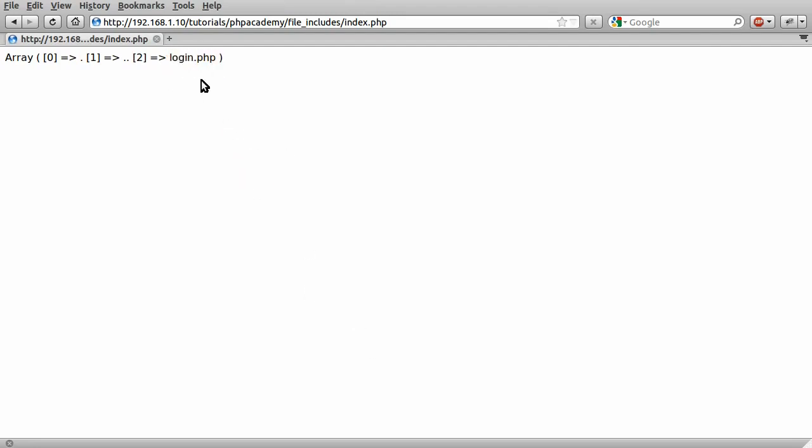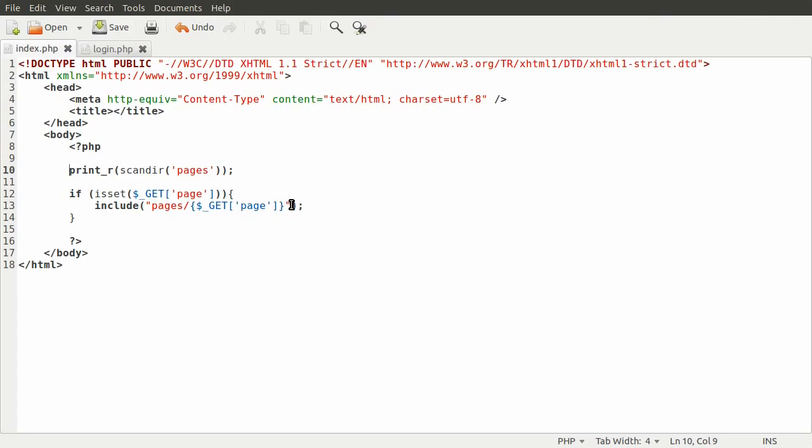So what we can do now is check the get variable against this list to see if what they entered is one of the valid pages. So if we go back to our index.php, we can add after the isset another check, so and in_array, which will check if the first parameter is in the second parameter, the first parameter being basically anything, and the second parameter being an array of things of the same format as the first parameter, which hopefully makes sense. So we're going to check if in_array get page, and the array we want to check is the scandir. So we can just use this function inline here.